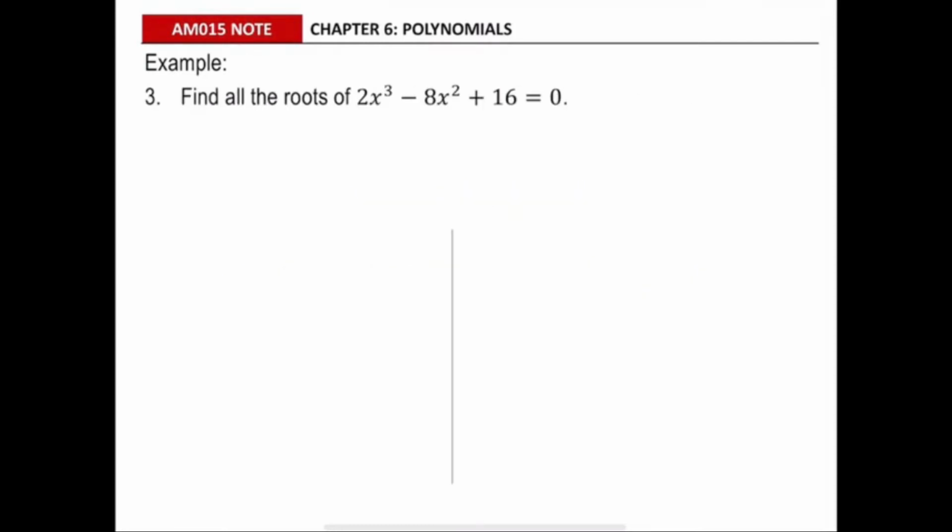Question 3 is, find all the roots for this equation. The first thing to do is to find one of the roots by trial and error using the calculator. Just use your calculator, substitute any values into the equation. If you get 0, then the number that you substituted is one of the roots. For this example, x equals 2 is one of the roots. Substitute into the equation and make a conclusion.